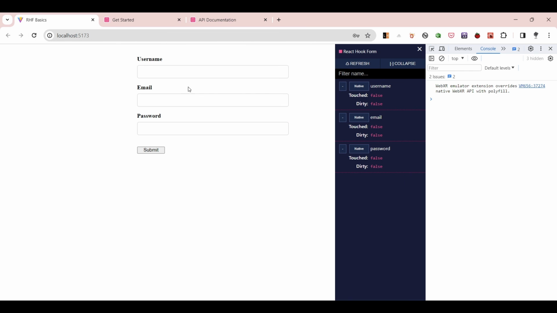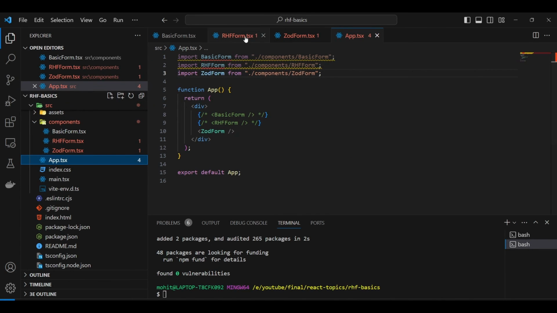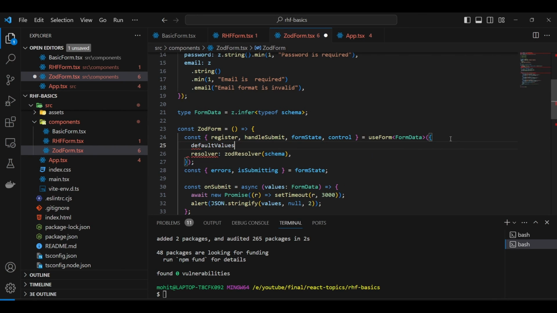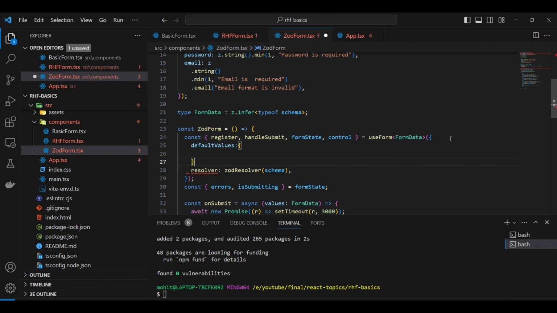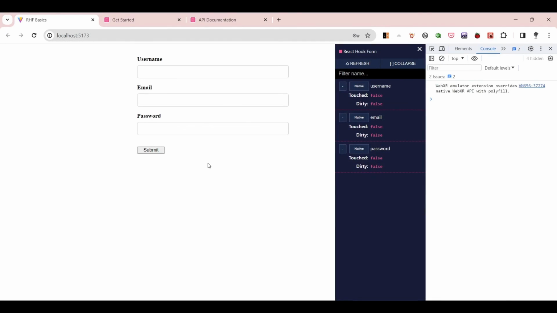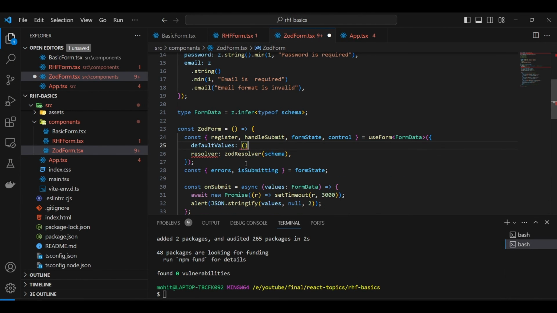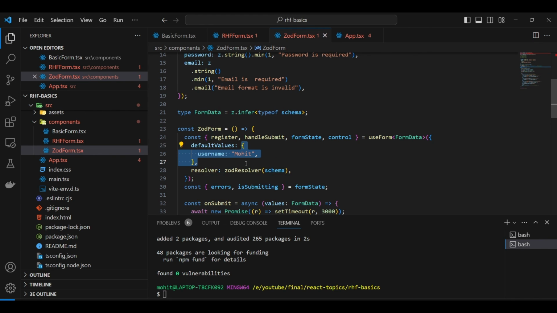Let me refresh it again, and I forgot to tell you in the previous example, but you can give default values also. And those default values I'll be showing in a synchronous way. Like you can have something called username, and you can move it here directly. Now if I come back and refresh, username is going to be auto-populated. And you can make it asynchronous also. Basically, you can have a function. I'll not be showing that, but you can call an API, get the data from there and paste the data here. So you can do that. I'll just keep it the previous Mohit one.